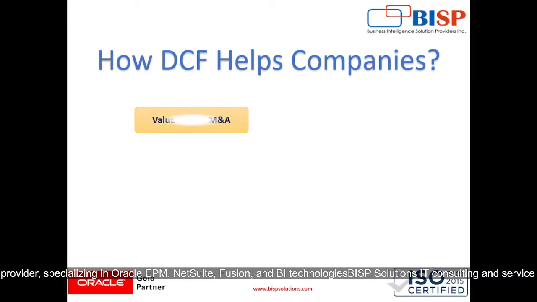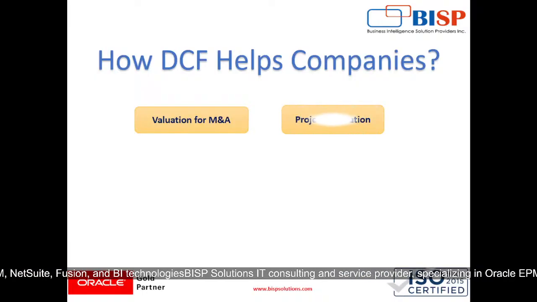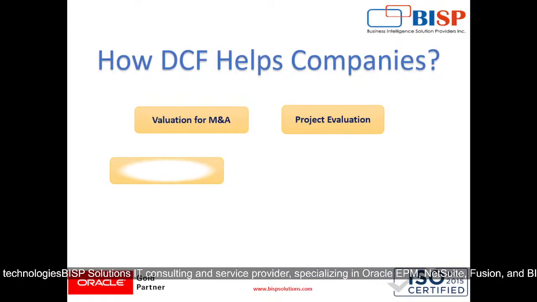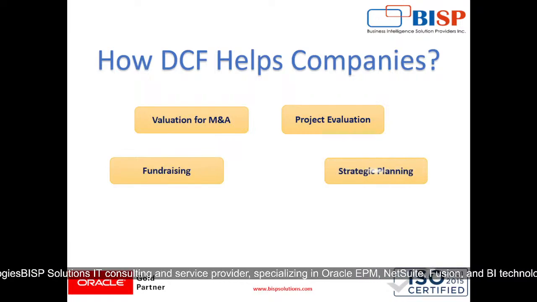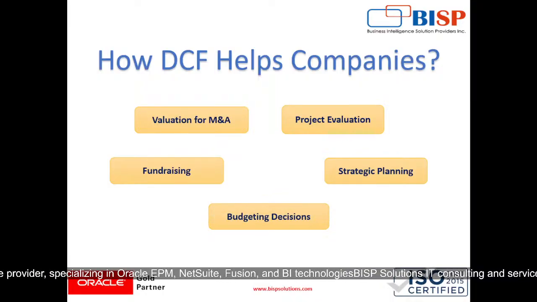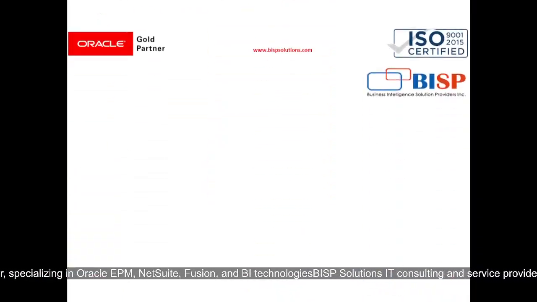In valuation of M&A, where we will be using it for mergers, acquisitions, or selling a business. Then project evaluation, where we see whether a new project will be profitable or not. And then fundraising, where investors want to know the value of the company. And strategic planning, where we will be choosing the best projects based on value creation. And lastly, budgeting decisions, where forecasting cash needs or growth will be done.